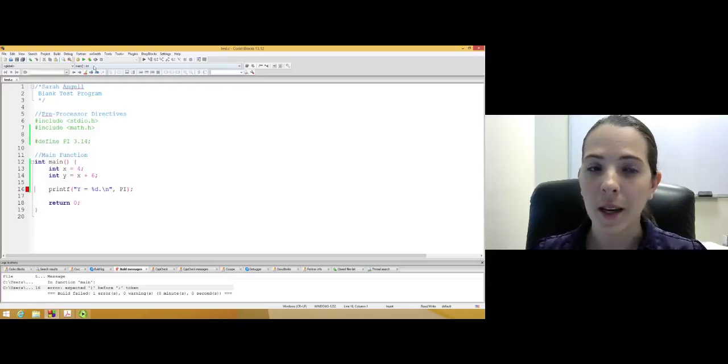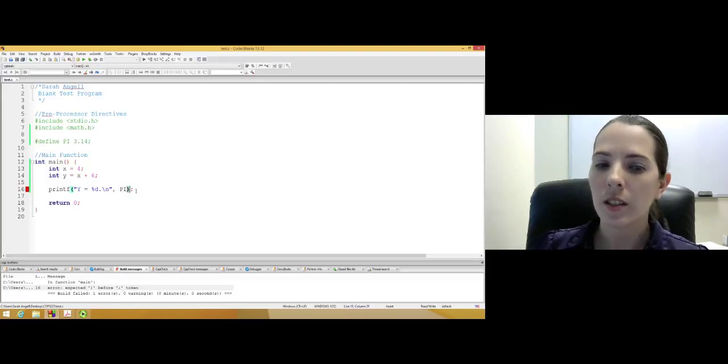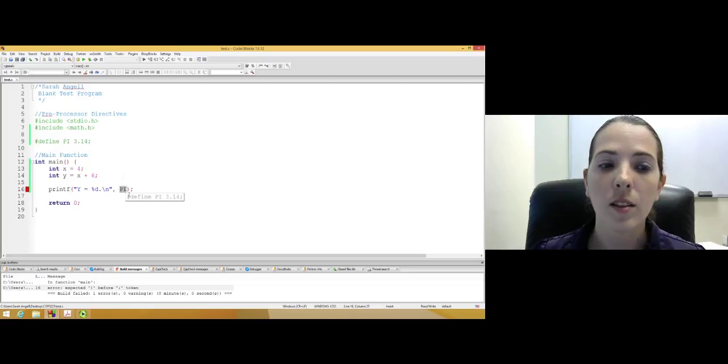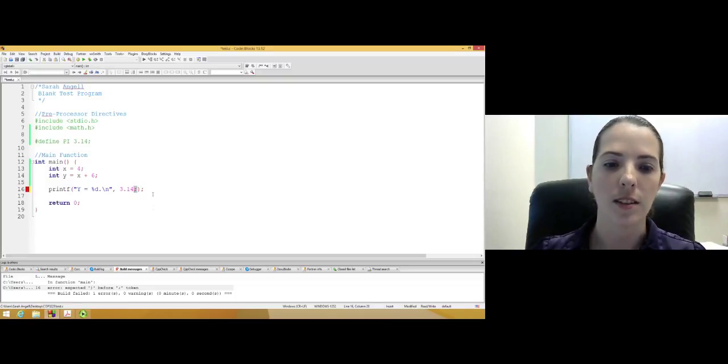So this is a compile time error. If we try to compile the program, it tells us there's a problem somewhere in this statement, and it's telling us that it expected a parenthesis before a semicolon, which is hard to pick out because we have that, but that's because what we're not seeing is the way this pound define works. What it does is it replaces every instance of this in our program with this. So what the compiler is actually seeing is 3.14 semicolon. So it thinks the statement is ending early with this extra semicolon.